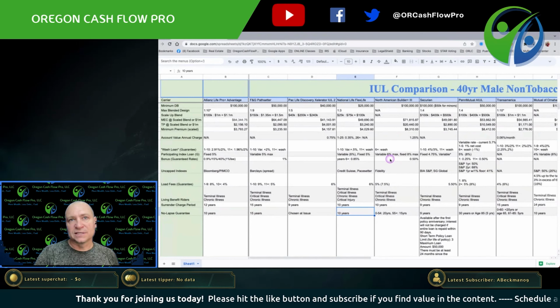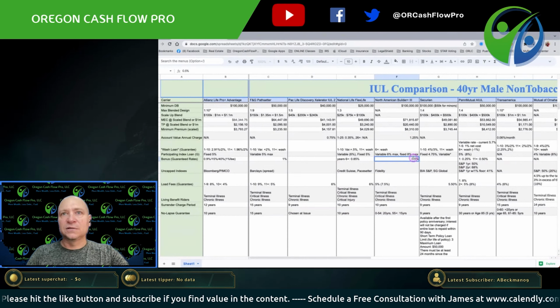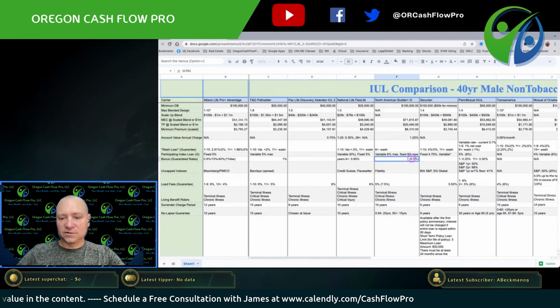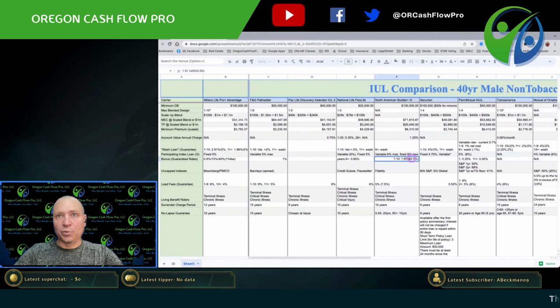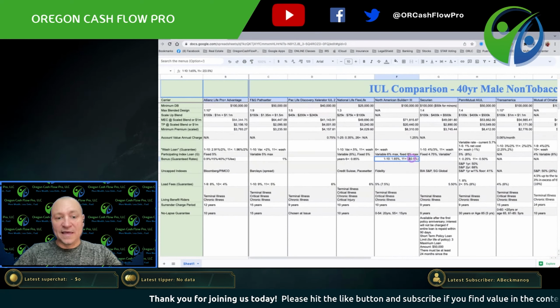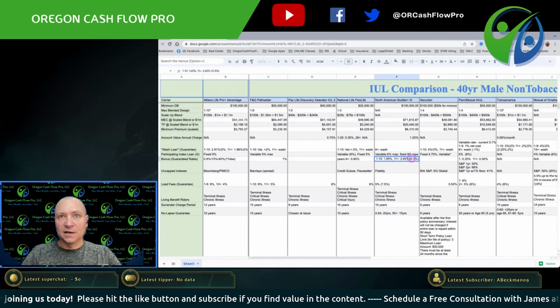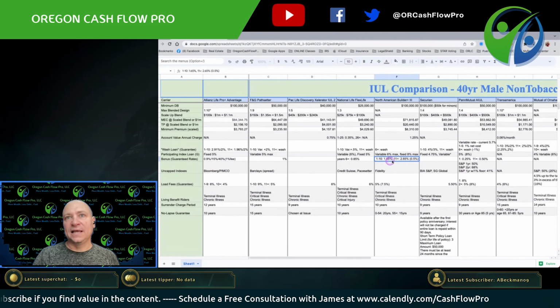Actually, I don't have the bonus listed here. This is the guaranteed amount. Let me put this in parentheses. We're still trying to improve this thing. So the bonus is actually in years 1 through 10. It's currently 1.65%. And in 11 plus, they think that they're going to increase it to 2.65%. Okay. But they reserve the right to change it to 0.5% in any of these years.